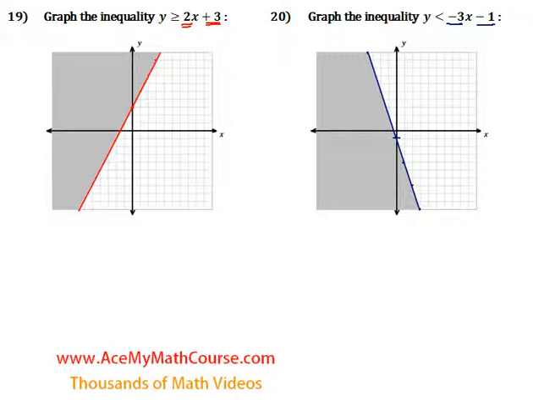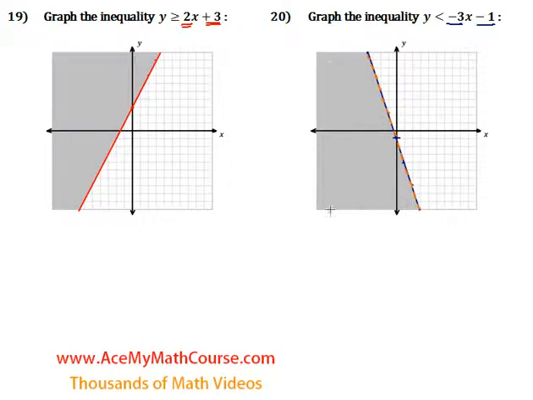But one very important detail in this case. We can't have a solid line here because y is just smaller than negative 3x minus 1, not smaller than or equal to it. So what shall I do? Well, we need to draw a broken line instead. Like that. Of course, maybe I shouldn't have drawn a solid line in the first place. That would have been easier. But for my software, that's a little bit easier.